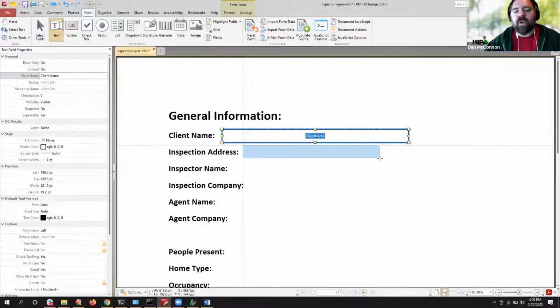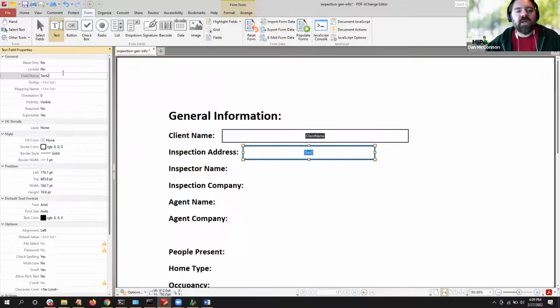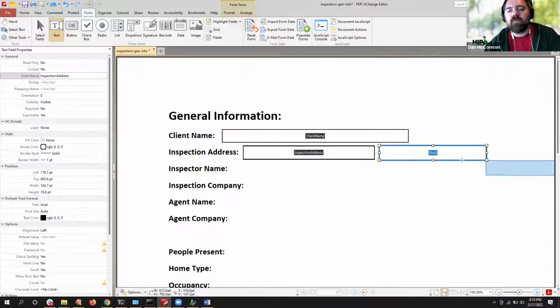Now, some of the fields are going to be broken up into parts, such as the inspection address. If you want to include the street address, as well as the city, state, and zip, you would create these as separate fields. So what I'm going to do is inspection address. And so we could do separate ones for city, and state, or it may be redundant to have that because you know what state you're in because you're probably located in a smaller area. So maybe just zip.